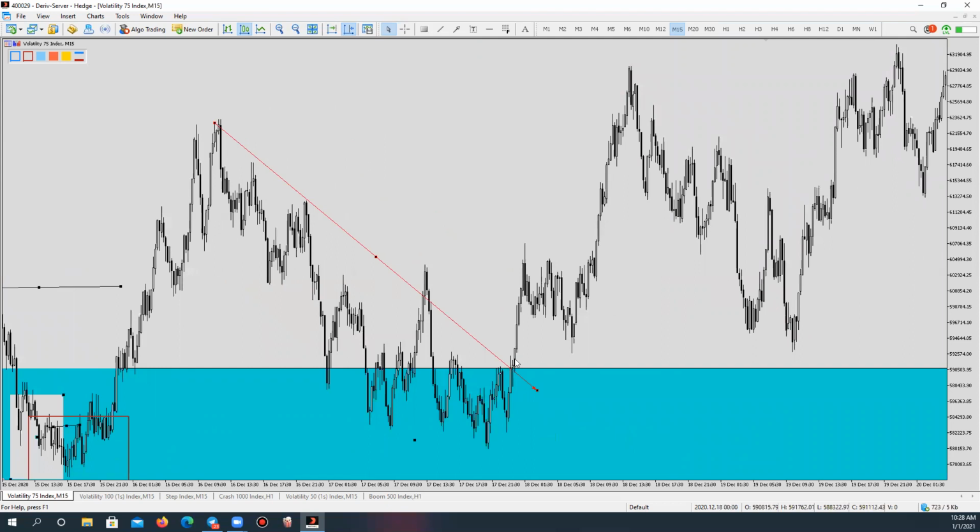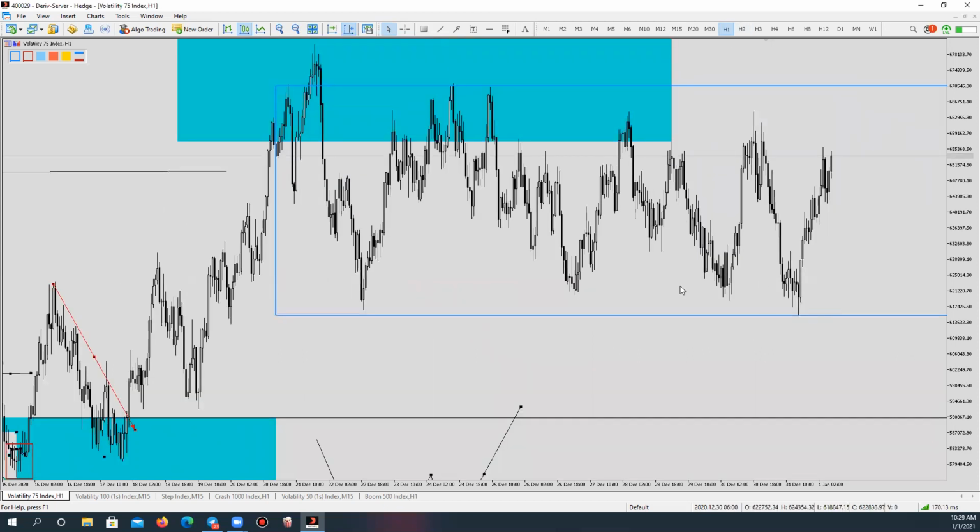The market breaks this last point and returns down. Here we are buying, going to the upside. You see, we break this level, the M30 structure, the lower high on M30, the market returns, then pushes to the upside. Then the market comes back down with this structure. Why is it coming down? Because if you check the last higher low, the market breaks it, returns up again, fails to take out this level, then respects this small structure here, just to return to this zone and continue to the upside.